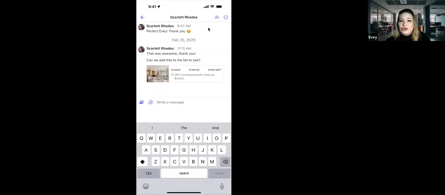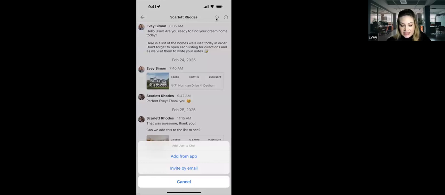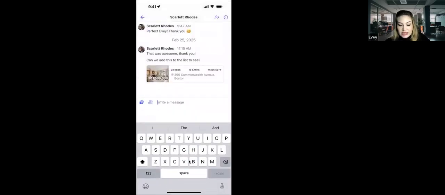The other thing that is huge is if I come up here and I click this person icon, I can add in Scarlett's husband, Scarlett's lender, Scarlett's home inspector. I can add multiple people into the app, into this chat. So this is another tool. If you do work with a mortgage loan officer or inspectors or any type of industry professional, what happens is you're getting them into the app chatting with the client, and next thing you know, now they're sharing the app too with your other shared clients. So it really does just work in multitudes for you and in your benefit.